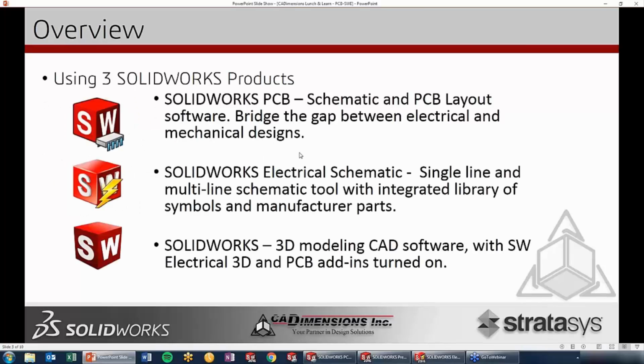All right. So like I introduced, we're going to be using 3 products today. SOLIDWORKS PCB is going to be our board layout tool, and the real goal of that tool is to interface between our electrical designers and our mechanical designers, so giving a mechanical entity to our board. Then we'll be in SOLIDWORKS Electrical Schematic. We'll be working on a multi-line schematic today using connectors and manufacturer parts.